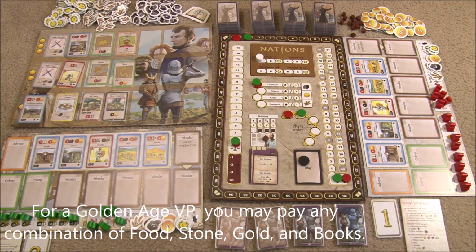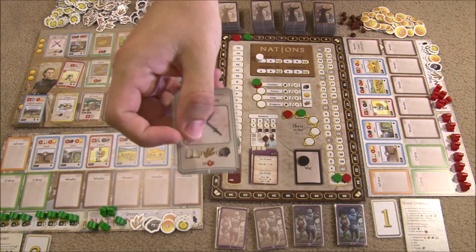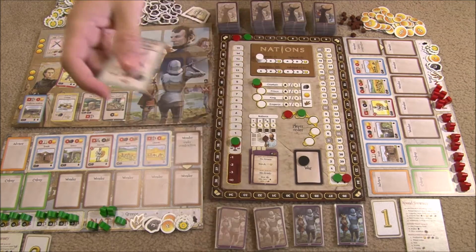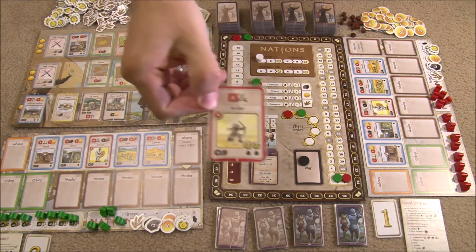So you just resolve it and then discard it. After that, we've got battles, and battles are gray. You can see a couple here. You're just going to choose 1 resource type shown, either books, food, or stone here, and you're going to get as many as your raid value. A raid value is on every military card here. You can see this one has a raid value of 2, this one has a raid value of 4.